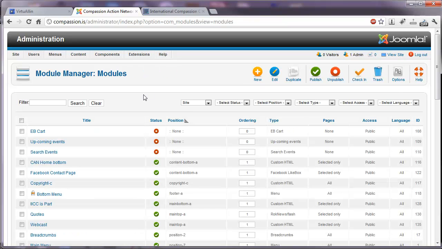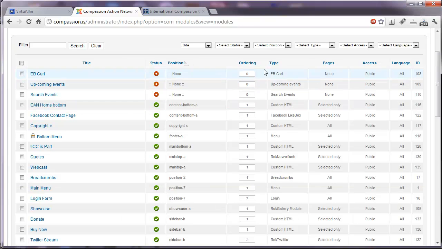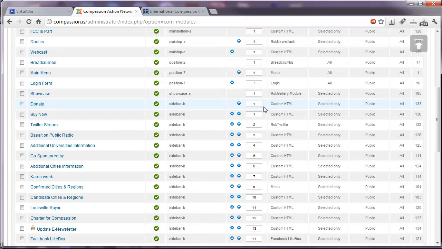So your modules are your decoration, and the flexibility that Joomla offers is letting you have different modules on different areas of your website. Now here on the module manager page, we notice that again we have the ability to change the ordering of particular modules. This is the order that they appear in on the website. So as you're working and as you're adding new modules, you may find that you would like your brand new module to appear at the very top.